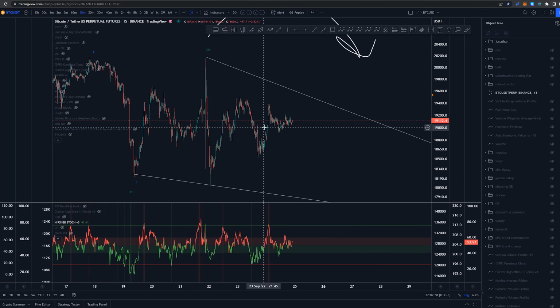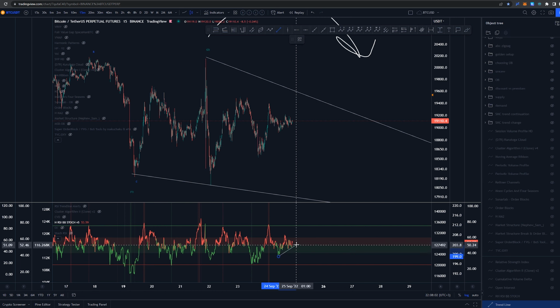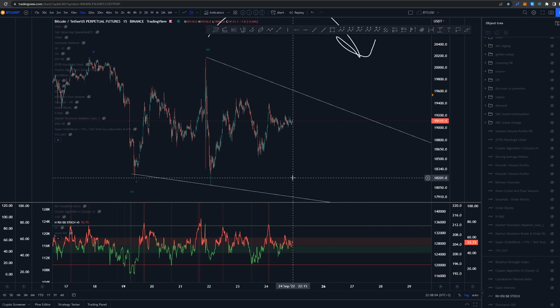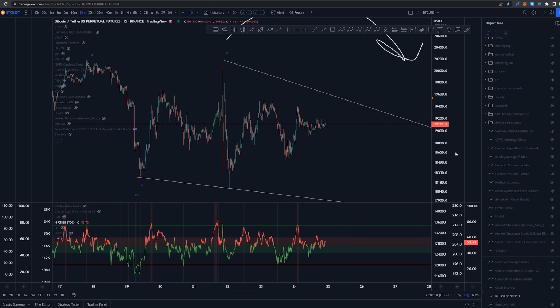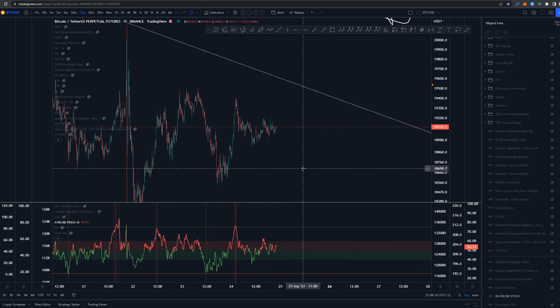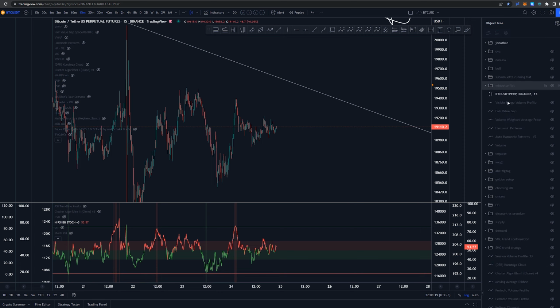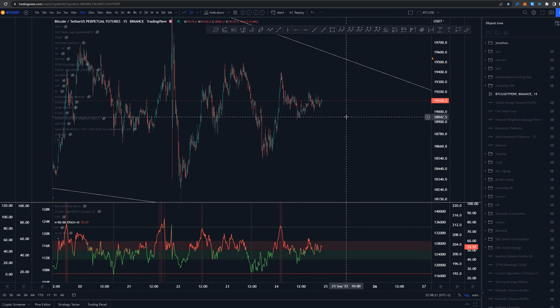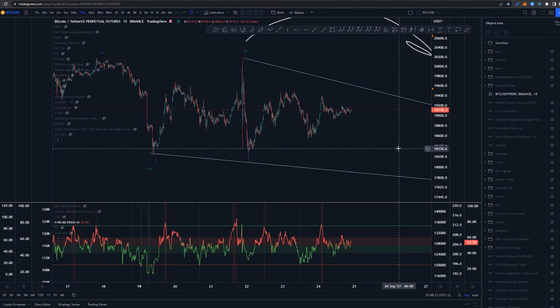I think he had a triangle over here. Let me see. I think he had it from here. I can't see it now. I think I mentioned it on Discord that it was invalid at least on the RSI, but I can't see the invalidation at the moment anymore. Now that I've covered all this, I can't remember where he had it here, unfortunately.